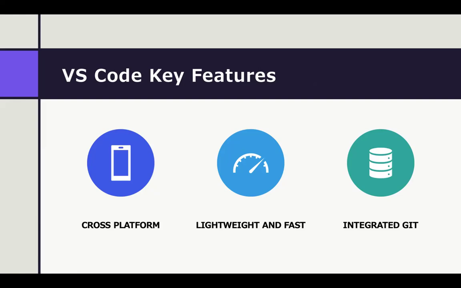And another key feature is integrated Git. What that means is if you want to deploy your projects on GitHub, another platform that you are already familiar with, you can deploy them from Visual Studio Code. You don't have to upload any of your files. Visual Studio Code will do it automatically for you if you set it up that way, which is really cool. And it will also update any files that you are making changes to. It will automatically update them as you go.